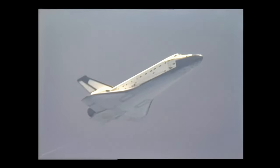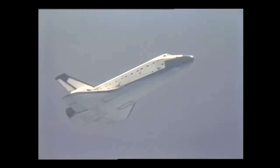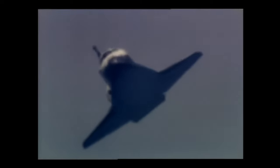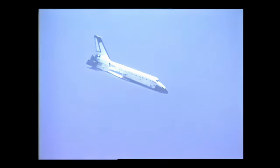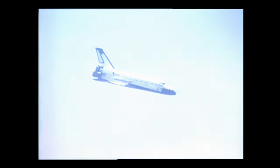To the deconditioned bodies of the astronauts, that one and a half Gs feels more like around three or four Gs had they been in condition. Columbia is now performing a right overhead turn to align with the runway with 150 degrees left to go in that turn. Columbia's altitude 19,500 feet, speed 425 miles per hour. Columbia on at the 90.